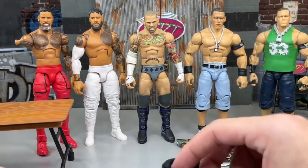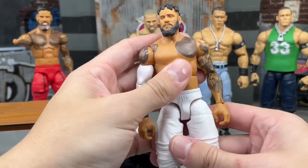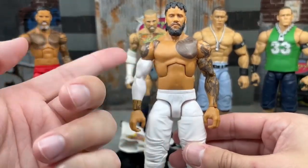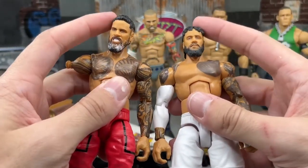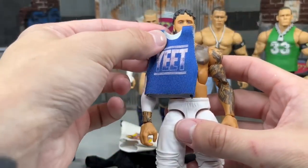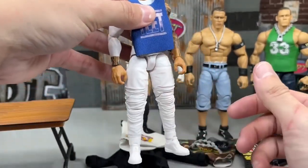And the last one that we have is a Yeet Jey Uso. So this is my plan. Going to take the Elite 90 right here, and I think this is a good base. I know he doesn't have the full chest tattoo, but we're going to head swap these. And I know the rat tail's red instead of blue, but we're going to head swap these. And then we're going to be putting this blue Yeet shirt onto here. And that would be fire enough right there if it was just like that.